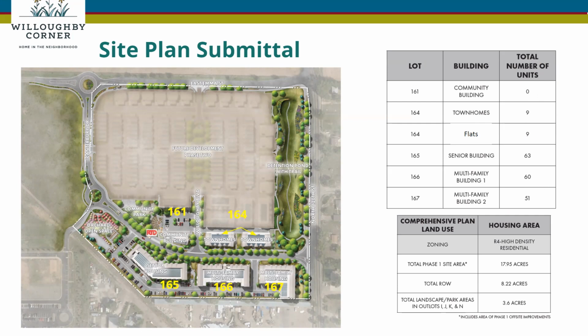Now here's where I'm headed. On behalf of the Senior Advisory Board, I want to talk about visitability. Way back when, it seems like in the dark ages, but we're out of the dark ages now, we're in the light. The city's visitability ordinance says X% of all new homes should be constructed using the visitability requirements, which briefly are a 0-step entryway, master bathroom and main floor bedroom, and all ADA door openings. Out of that 192, we know 63 are definitely visitable, because the whole senior building is visitable. So for the total project, just with the senior building, 33% of the homes are visitable.